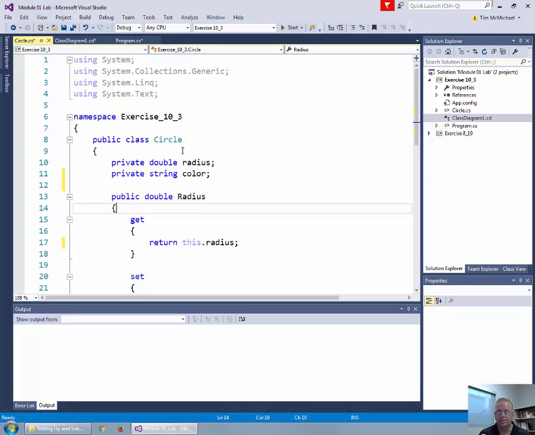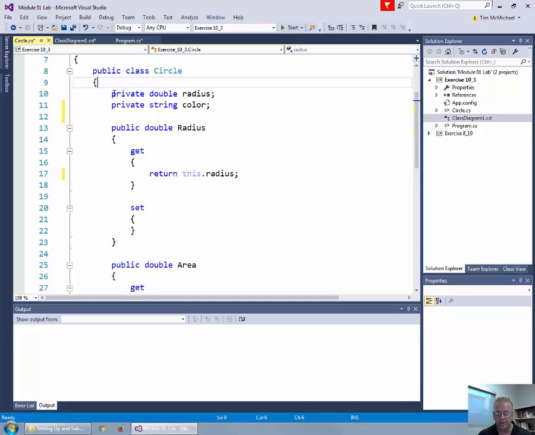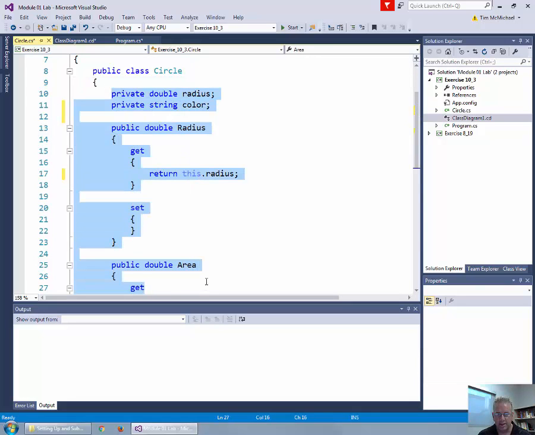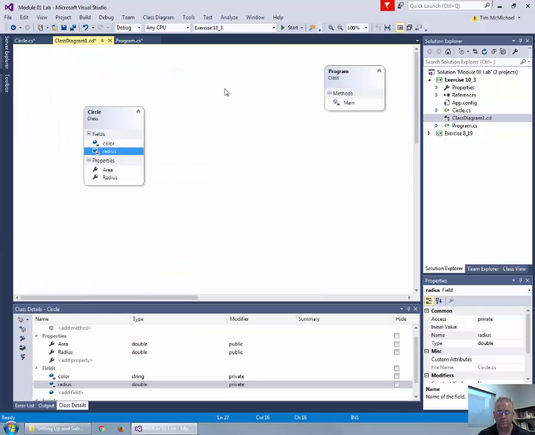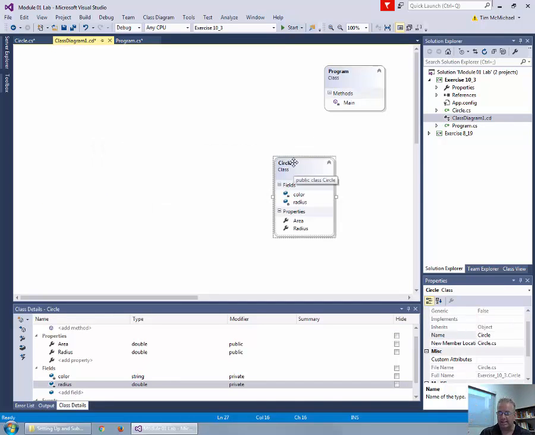So again, it's totally optional because I haven't really accomplished anything that I couldn't have done just by typing all of this. But some people prefer this visual approach, and if you have a project already that has a bunch of classes in it, sometimes looking at the class diagram can be useful to see how all the pieces fit together. So this is the class diagram tool.